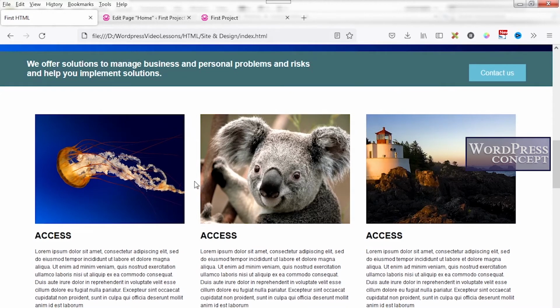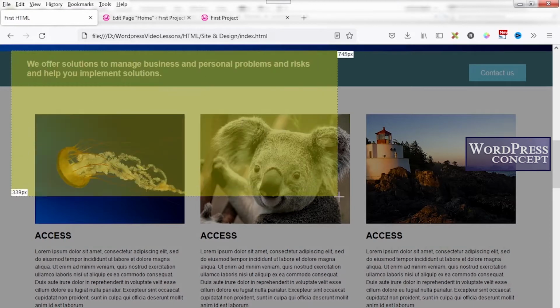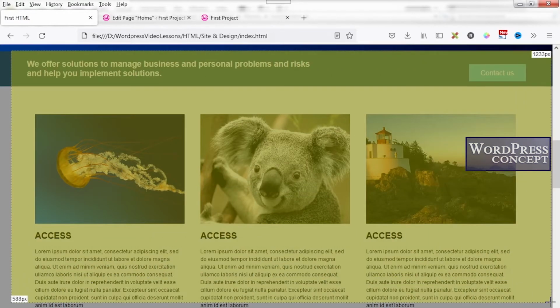Then the next portion, from this point onwards, is called the content or main portion of the website.